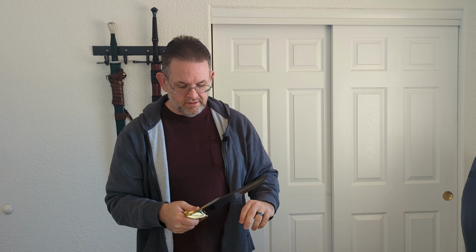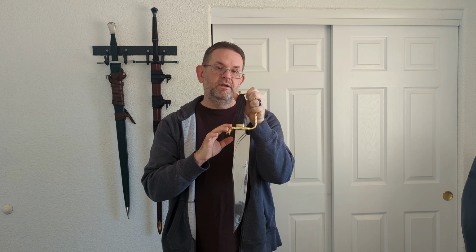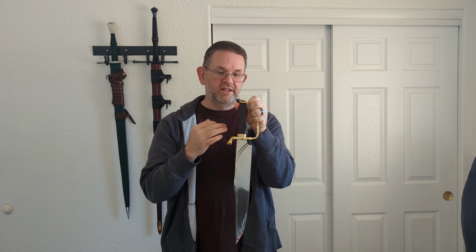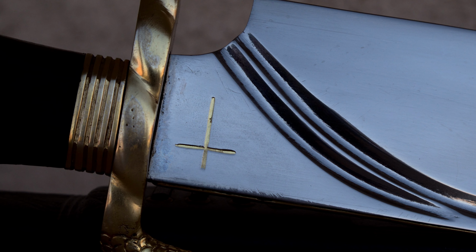It's a recurring theme in his designs, as is the brass inlaid cross. Now, this is a little simpler than a lot of the crosses he usually puts in. Oftentimes there's going to be the full Lodge logo, but I happen to like just the simplicity of this little brass inlay here. It looks nice, and it adds a little touch of class to the blade.